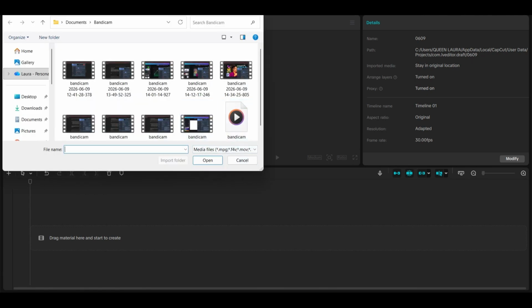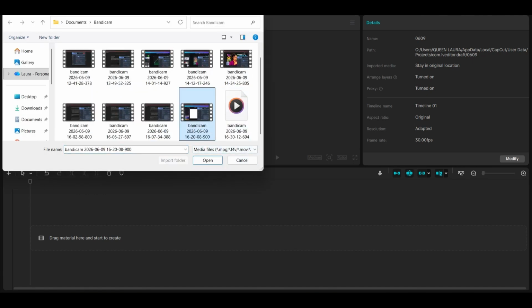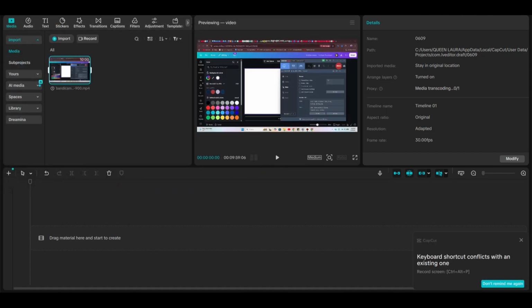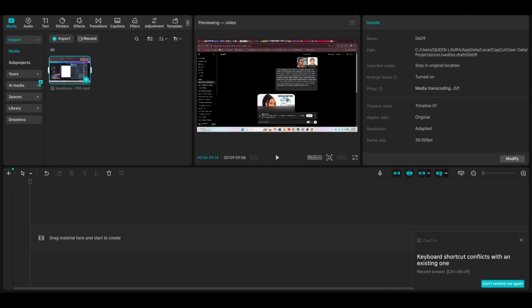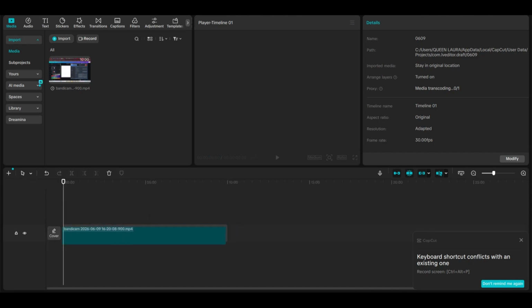But for now, I want to show you how to create clean cuts using a particular feature in CapCut, how to add zoom in effects, and also necessary things you need to know when creating or editing a video in CapCut. So right now we have an existing video here. And once you import it, you have to bring it into the timeline. So now you can see that we have the video itself.